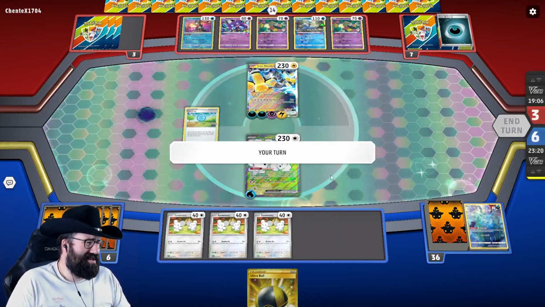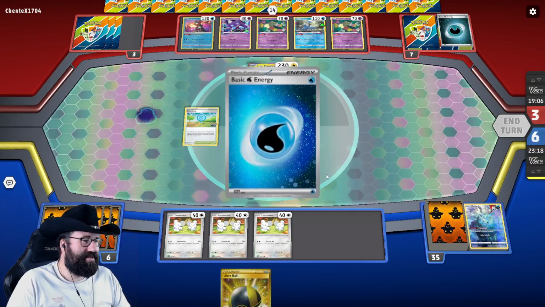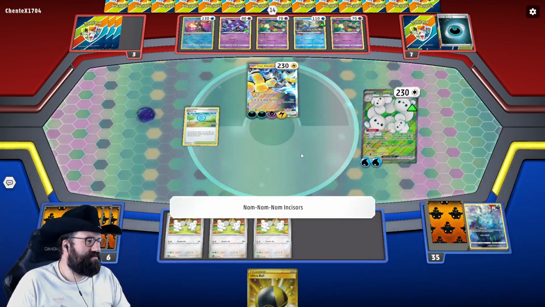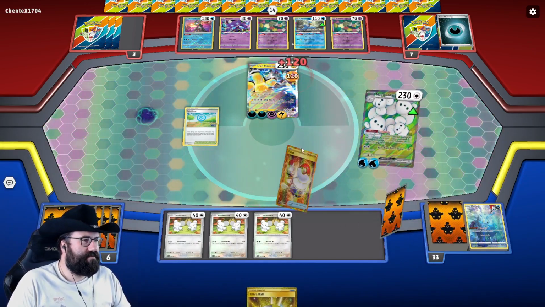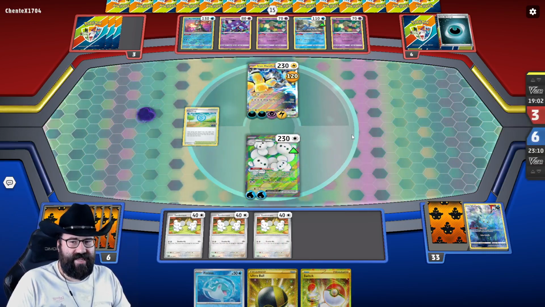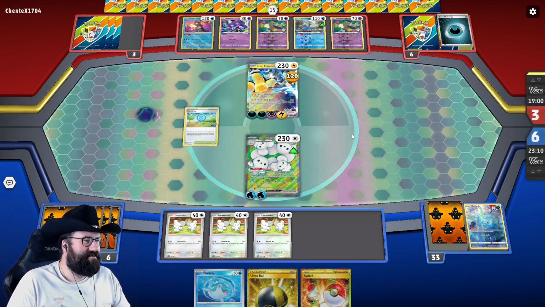Well, my turn. Can I have an energy? Yay! Thanks, Nick. Smack him. Ha ha ha! Never give up, never surrender.